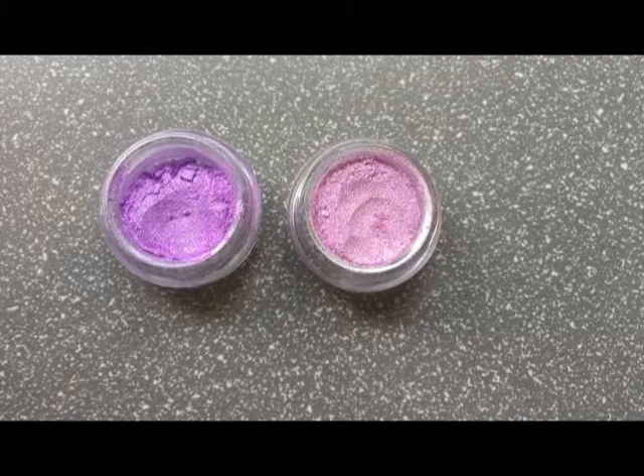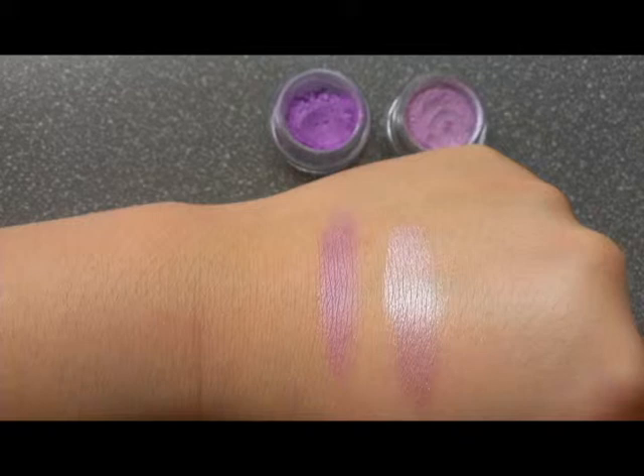The next set I'm going to compare are two beautiful pearl colors. The one on the left side is color 056 — it's a relatively darker purplish color, it's a shimmer. And the one on the right side is 031, a relatively light purple color, also very shimmery. As you guys can see on the swatches, like the previous group, the darker purple is actually less shimmery than the light purple on the right. The one on the left is really pigmented — it's a kind of dark purple, but not too dark. And the one on the right, even though it's called a purple shimmer, you literally see a lot of shimmer, just like a lot of pearl colors — you can barely see the purple. It's really, really light.